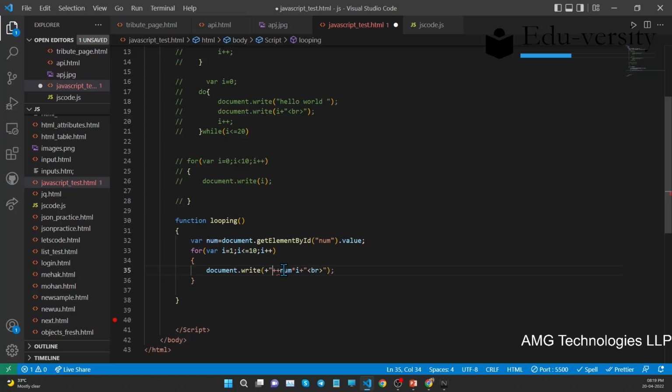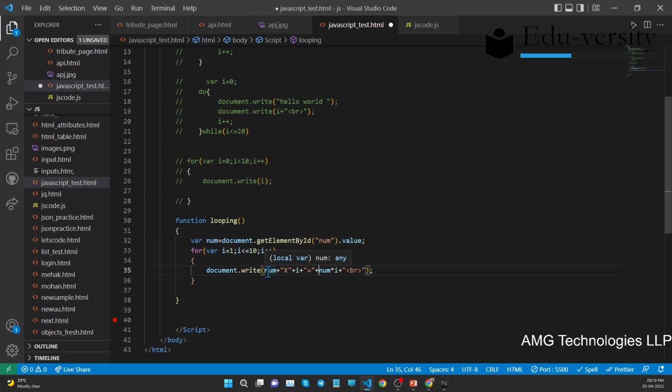Also let's format this to make it more readable. So we'll write num multiplied by i is equals to, yes.